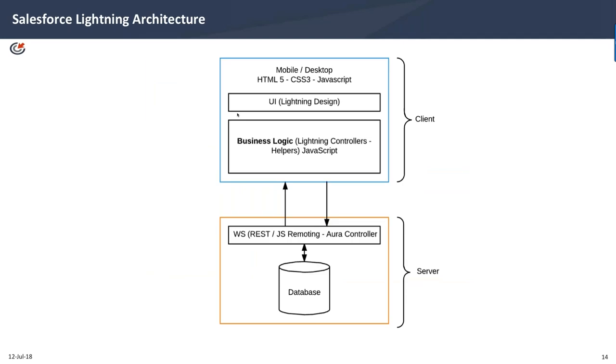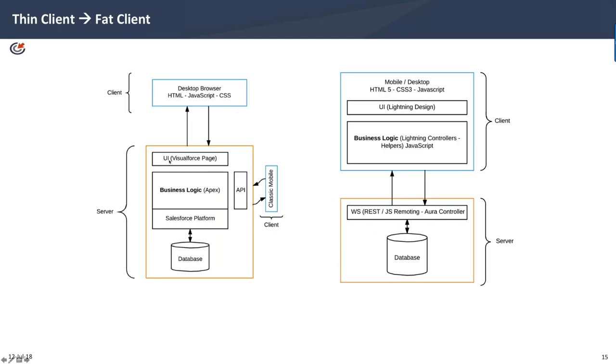All right, so now putting these two together, you'll see that we're moving from what we call a fat server to a thin server, and from a thin client to a fat client. That's really the change that we've been seeing in recent years in a lot of these web pages and web applications. With this, Salesforce has a big advantage. Number one is that their server is going to be shrunk significantly, which is one of the great benefits for Salesforce. They get a lot of ROI off of that. But at the same time, you get a lot of benefit because now you don't have to write too many things on the server to support different devices. You basically write the logic all on the client side and handle everything on the client side.